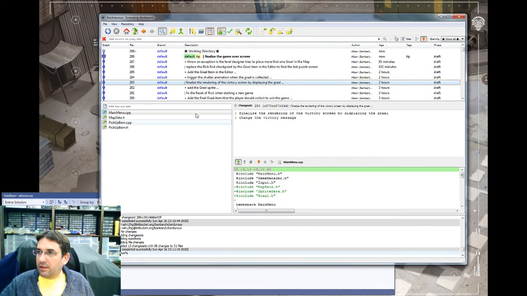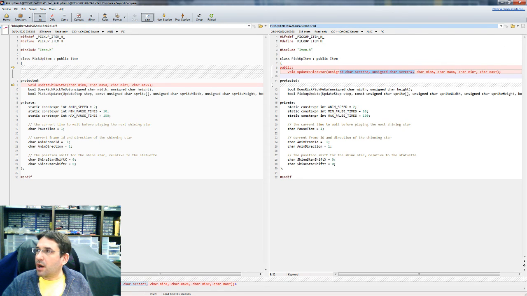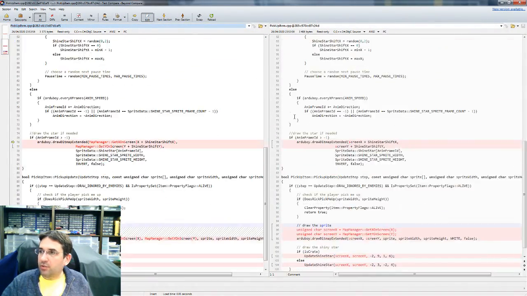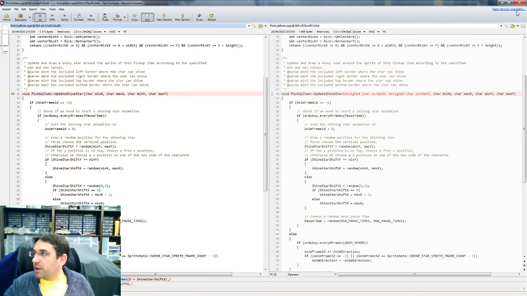All right, the next thing I've done is to finalize the rendering of the victory screen by displaying the grail. I wanted to add the grail on the final screen. So basically I've just made the update shine star function public, so I can also use it in the victory screen. And I've added these two parameters, X and Y, so I can specify where I want the star to shine. And accessorily, it's also more optimized because I don't need to compute it 2 times here. I can just compute it 1 time here. So yeah, it's better.